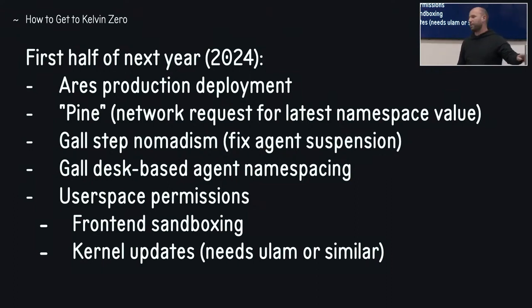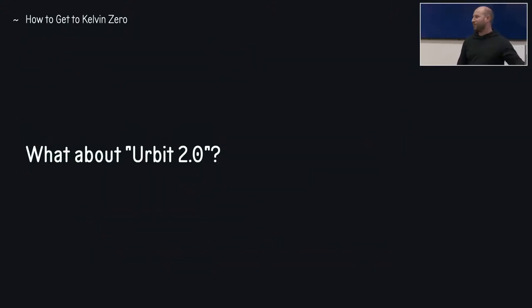The way I see this is probably going to be like an organizational effort that comes after the Aries deployment. So we're going to deploy Aries, then put out the next fires for a month, hopefully they're not that bad, but there's going to be something. And then we'll switch to, as an organization at UF, focusing mostly on user space permissions because it's pretty big. And then we'll get there. So that'll get us to Urbit 1.0.